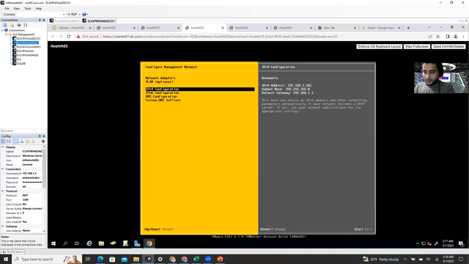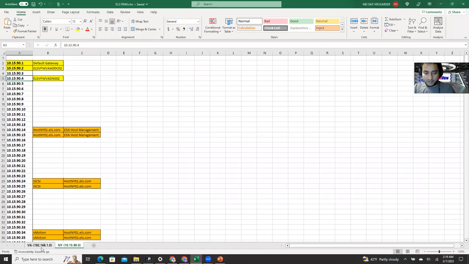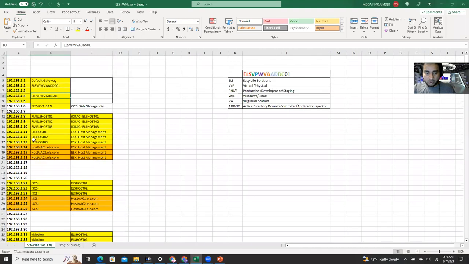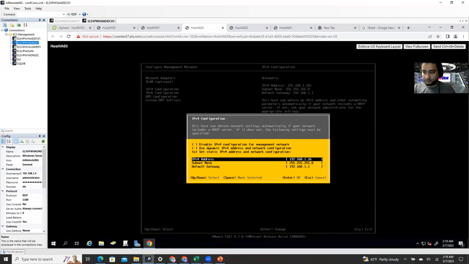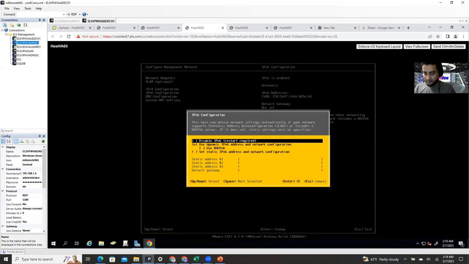So this one will be spacebar and then down arrow and then left, right arrow, remove. Okay, this is going to be 16, right? 14, 15, 16. Let's see again. It's going to be 16, right? Here. 14, 15, 16. Okay, that's correct. And subnet mask and default gateway are okay. Hit enter and IPv6 is going to be disabled.